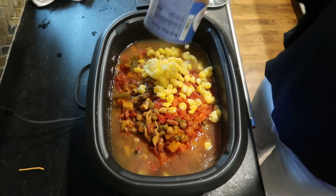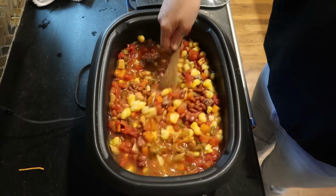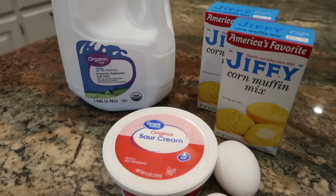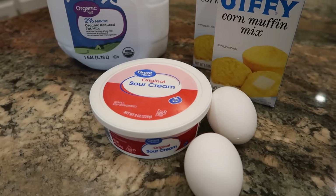And you can change this up. I have used different kinds of tomatoes. I've used different kinds of beans. In fact, today I'm subbing a can of hominy for one of the cans of beans because this is just the way that we like it. I add about a cup of water to mine as well. You let that simmer, and it just makes this really delicious kind of chili style soup that you can serve with rice, you can serve it with cheese, you can serve it with biscuits, with chips on top, just really versatile. Tonight, however, I am going to attempt making cornbread in the slow cooker.